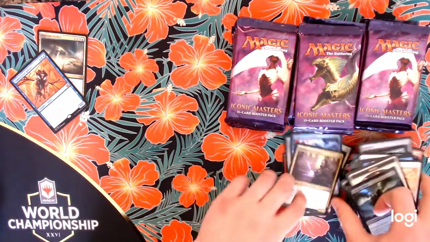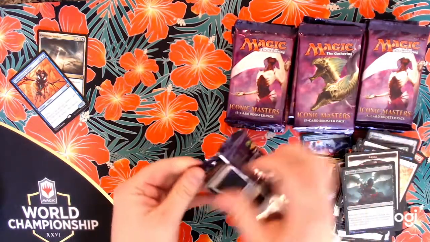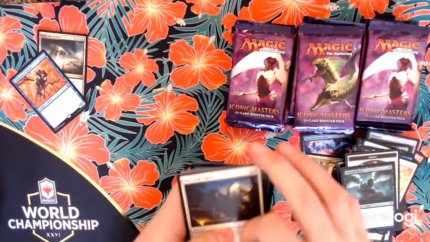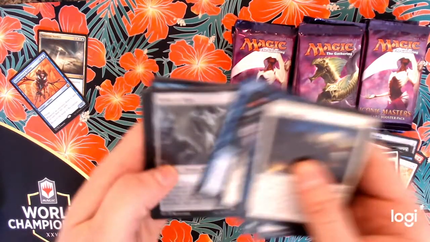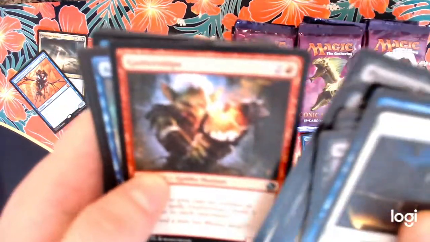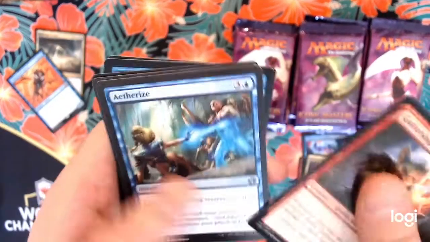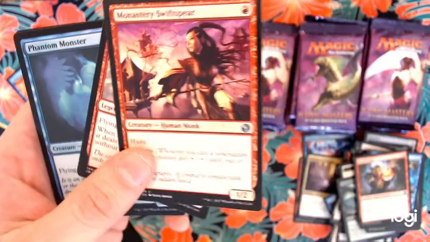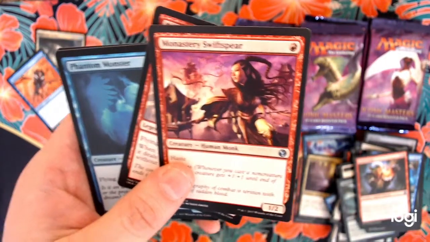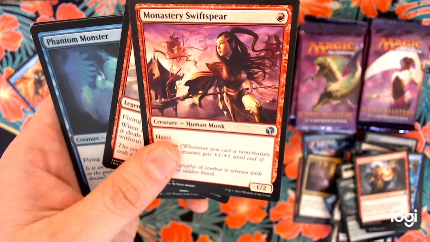Look at these stacks. These stacks aren't good, I'm sorry. I'm just going to go through and organize these more by color anyway, so I'm not going to waste time doing them by rarity. Gutter Snipe. Look at that. You guys use that? I love that card. Ooh, another Monastery Swiftspear for all you Prowess players. I'm going to put this up on eBay for $5.